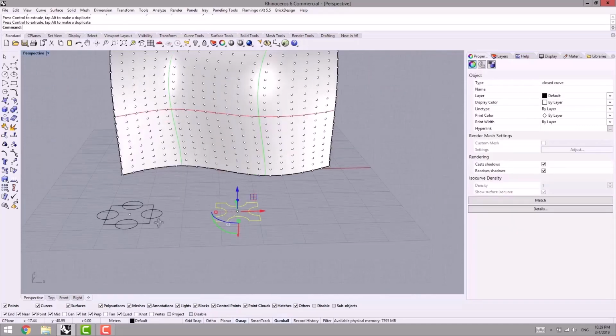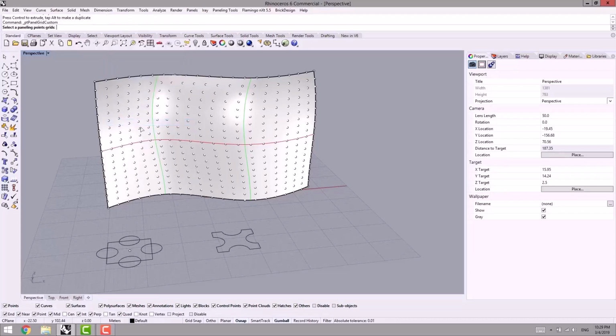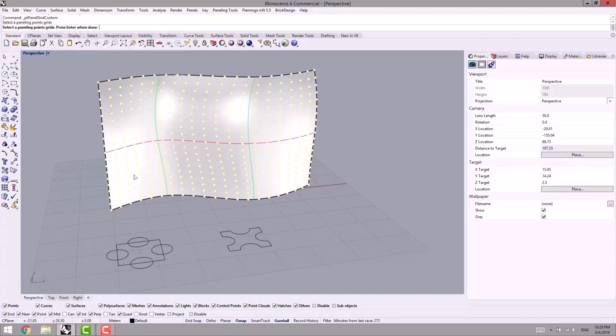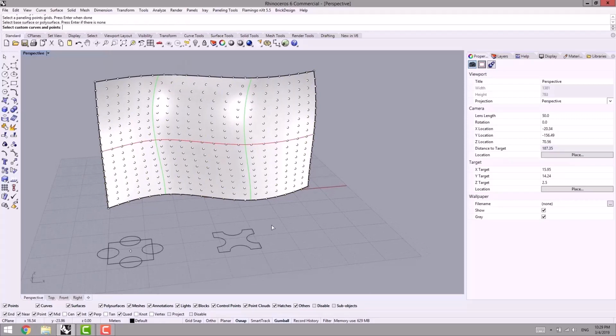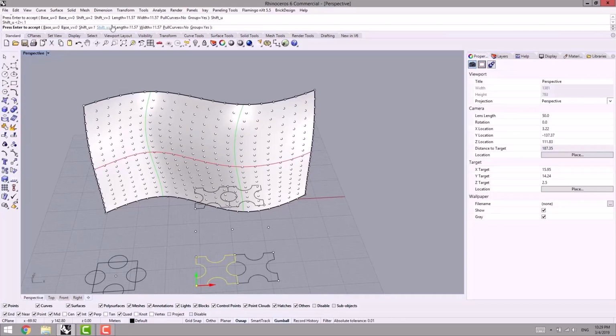Now here I use PT panel grid custom. I select my points, my face, and then my panel. Okay, and I set some numbers for the panels here.